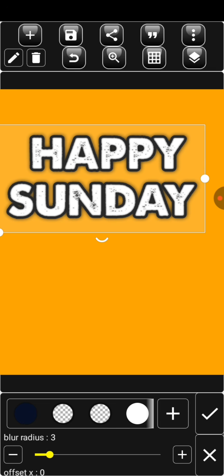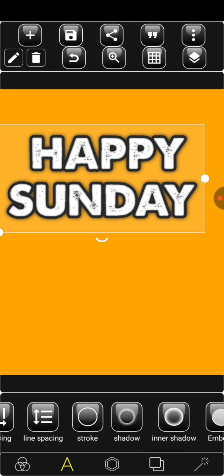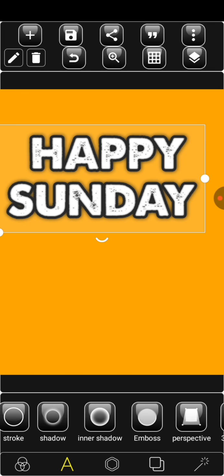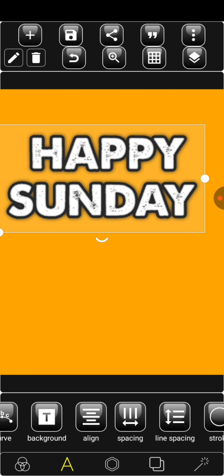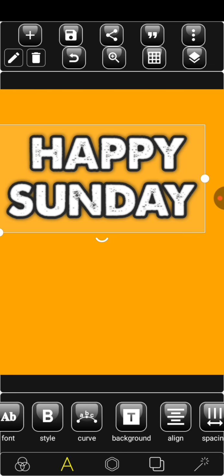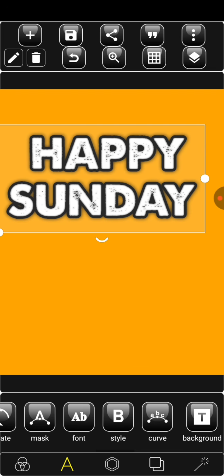Like in graphics, anything you put on, you have to design it. You have to touch it for it to be designed. Look at the text here. I have made this text look so good. I've added 1 or 2 to make it come in a good way. Like if you have PixelLab, you can do many things. PixelLab is for mobile designers, those of you that don't have laptop.